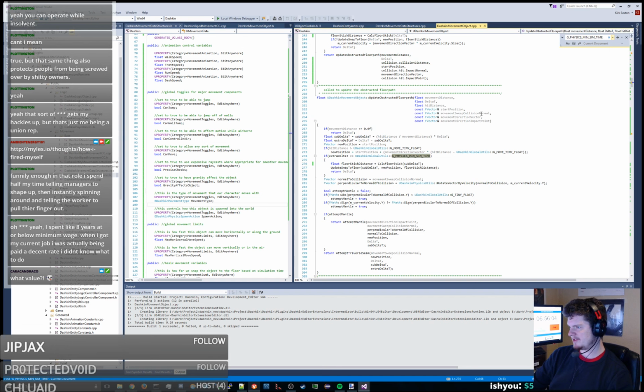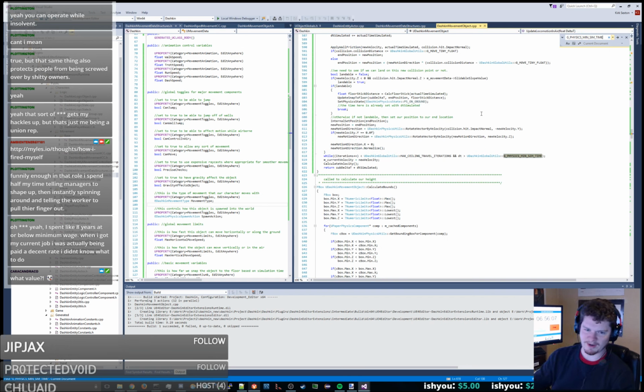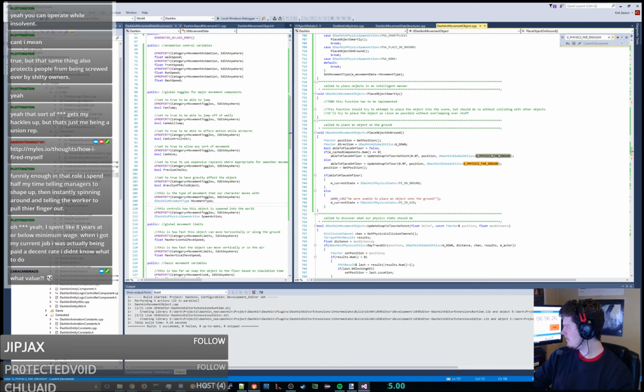There were times where I actually had to pull up my employee contract. Yeah, what value? You don't have value. You're all worthless. You're peons. There were times where I had to pull out my employee contract and just say, no, I can do this. It's in here. And it's not something that would hurt productivity.